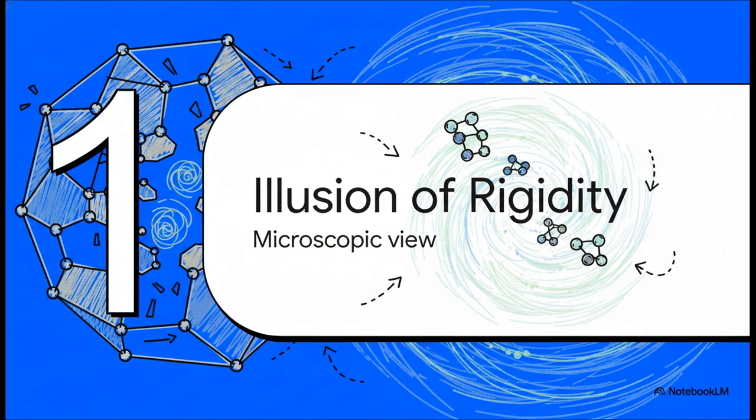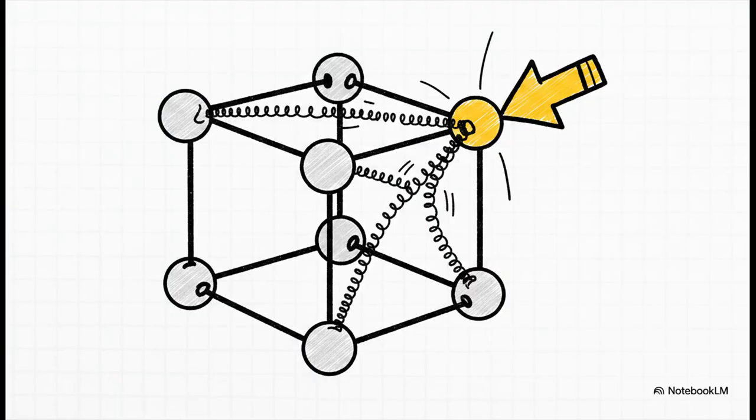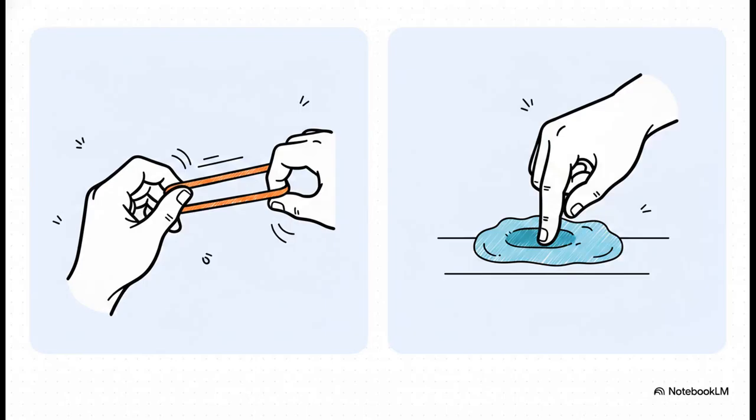We're kicking this off with a bit of a paradigm shift about what a solid actually is. And to do that, we need to shrink way down to the microscopic level. Okay, so imagine atoms as solid balls and the interatomic forces holding them together as flexible springs. It's kind of the perfect mental model. When a solid is deformed, those atoms are displaced from their stable equilibrium, stretching or compressing those microscopic springs. And just like a literal spring, the second that deforming force is removed, the interatomic forces pull those atoms right back to their original stable positions. And this microscopic restoring force is exactly why materials show elasticity.